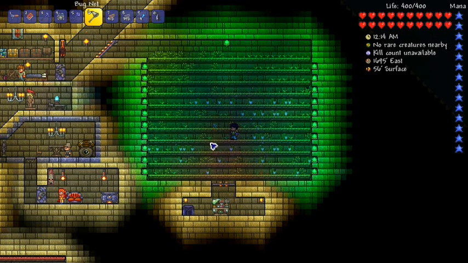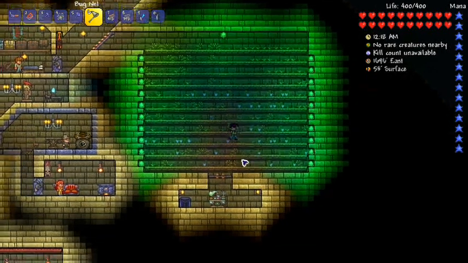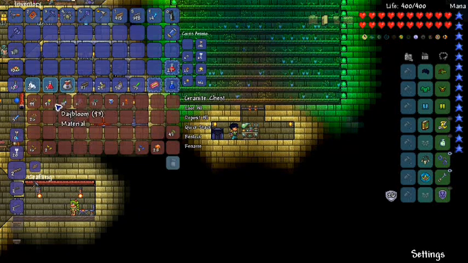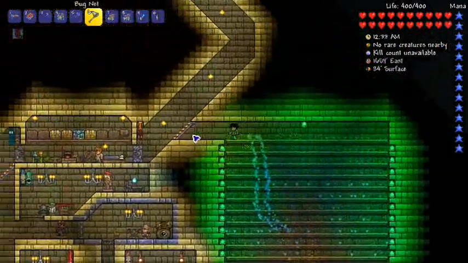Got a little bit of everything growing, but I've got a ton of Moonglow, Blinkroot, and Daybloom going. So I'm not going to harvest right now, because A, it's on camera, and B, I've got over a stack of Blinkroot. So I don't really need any more of that at this moment. 37 Waterleaf, 38 Moonglow, almost a full stack of Daybloom. I am set for a while when it comes to potions.